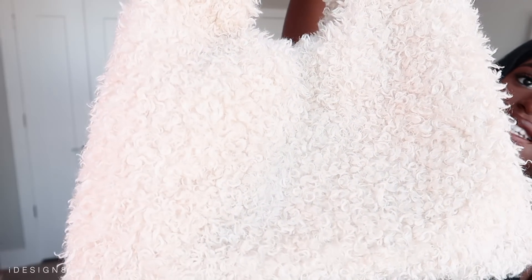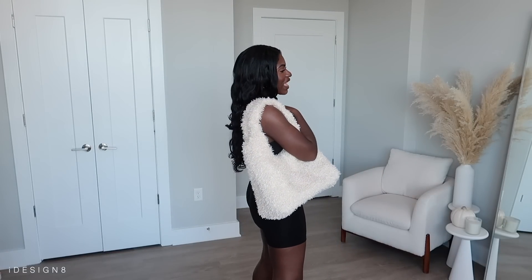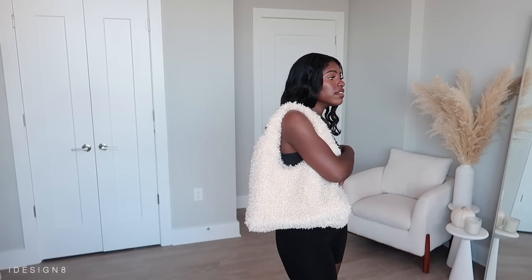Now let's move into the more affordable section. We're starting off with this bag — a lot of you are gonna be like, girl what? But it's cute, okay! It's like a fuzzy, shaggy shoulder tote bag. It has a lot of space and snaps in the middle. I was so obsessed with this I could not leave it in the store. I had to get it — this is definitely a bag.